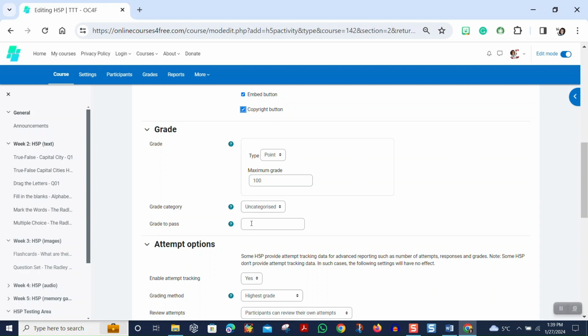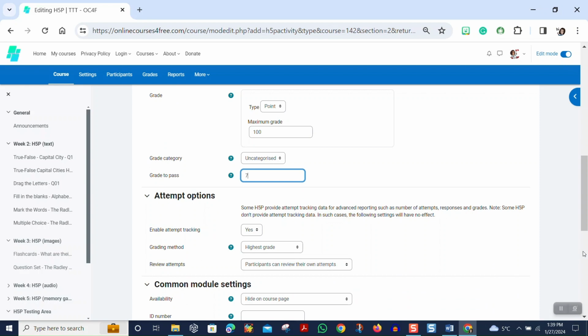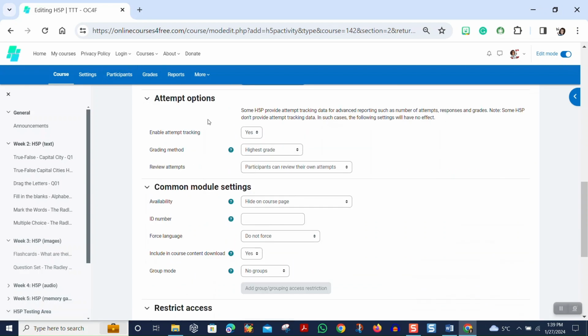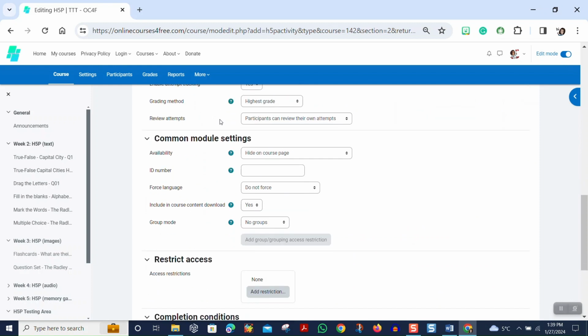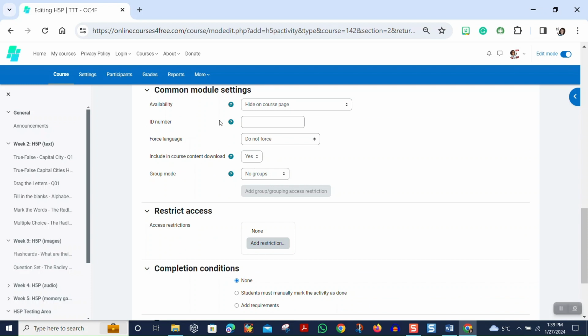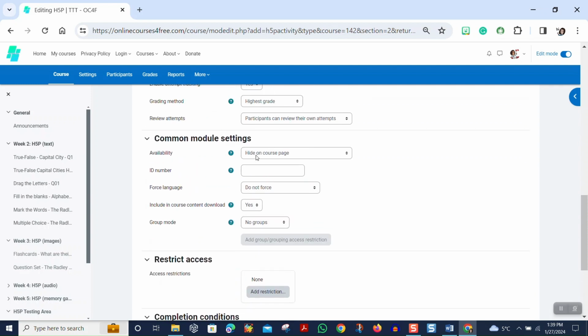The grade, of course, because I teach link, it's 70% to pass, and I just leave that at 100. And I scroll down. If it's hidden on the course page, it's hidden, but you can make it available later, or you can unhide it later.